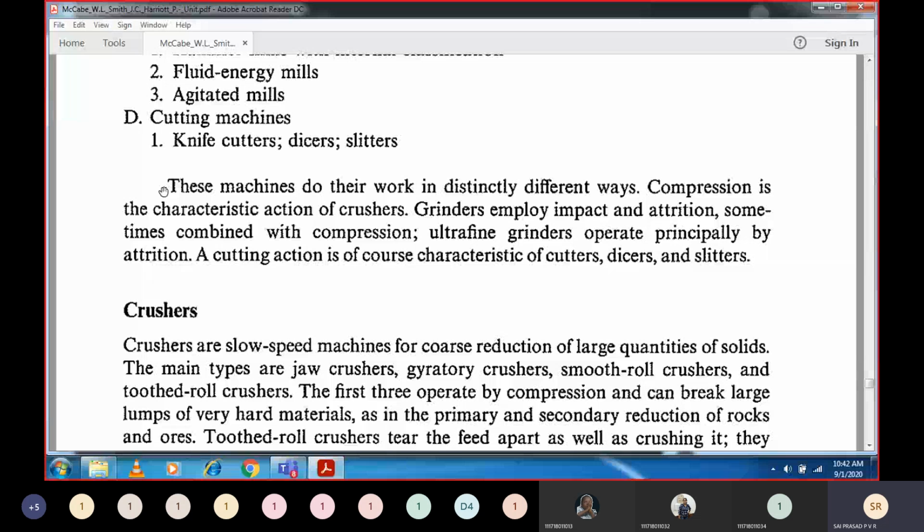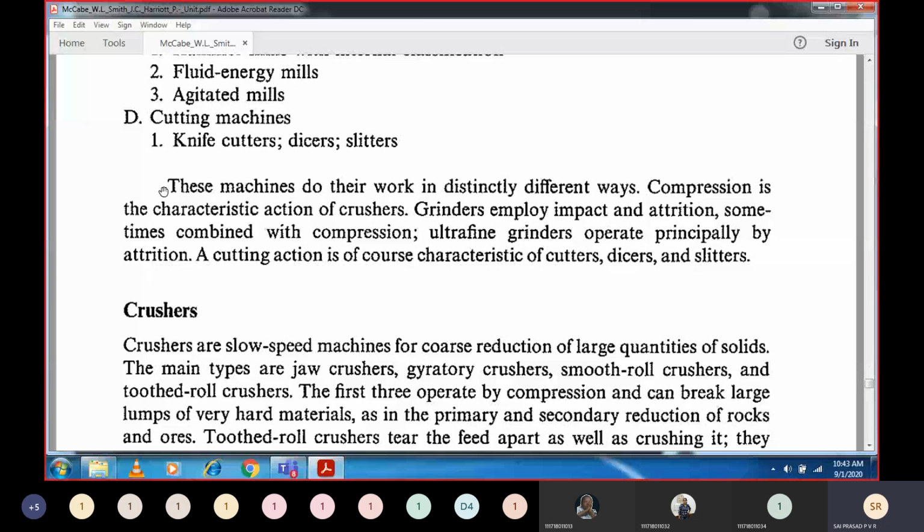Suppose you take a very coarse, big particle, catching it is easy, and then we can apply the force and it will break. But as the size of the particle decreases, it becomes difficult for us to catch the particle. So hence the technology and the process involved, how we are going to apply the force on the particle to break it, is also different for crushers, grinders and ultrafine grinders. And the last one, of course, I said is a unique category. We will discuss it only at the end, because it will be using knives and scissors to cut into pieces. Whereas the difference will be there in the three categories: the first one is crushers, the second is the grinders, and the last is ultrafine grinders.